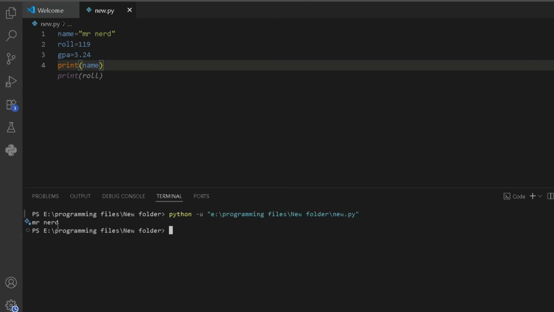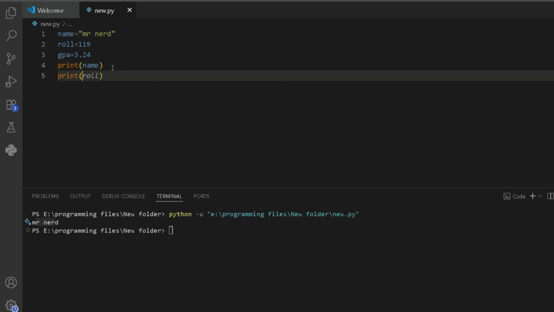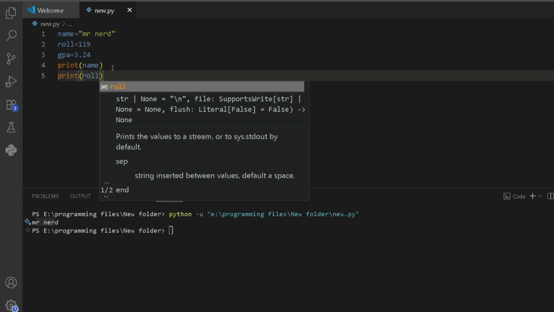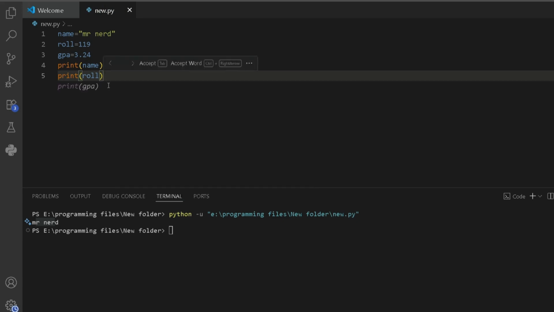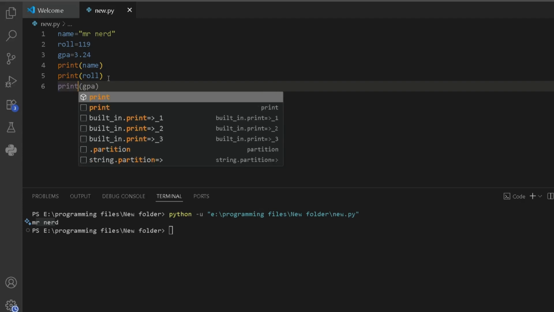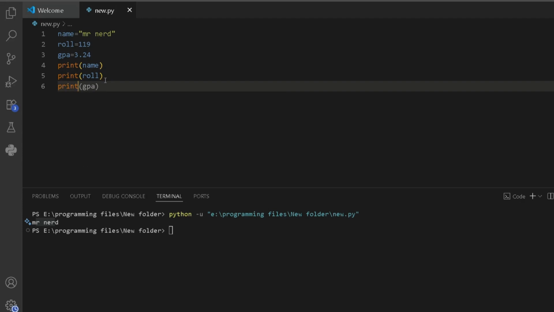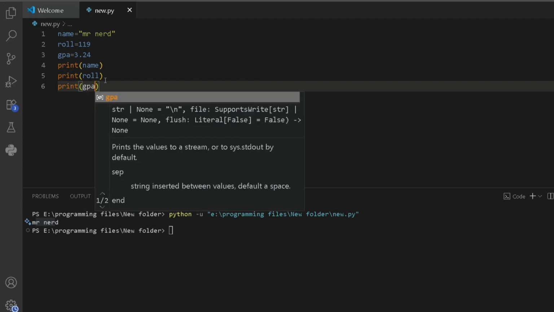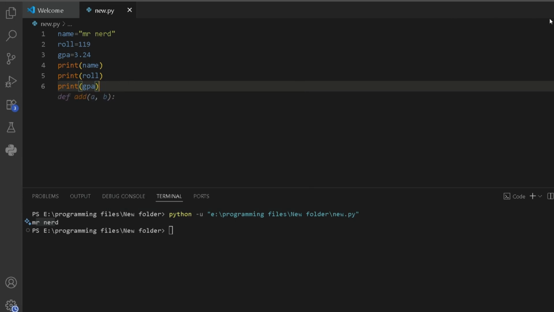So whatever variable you want to print, just write that name and it will show what it's containing. And then we have roll and GPA. And then write GPA. And we'll run the code and see these results. And yes, these are also printed.